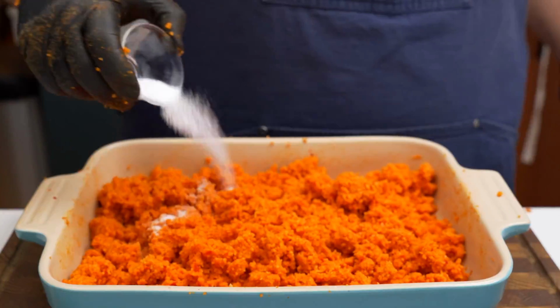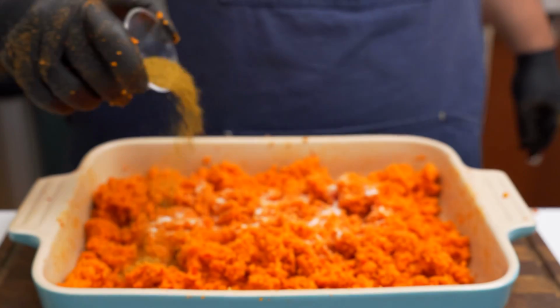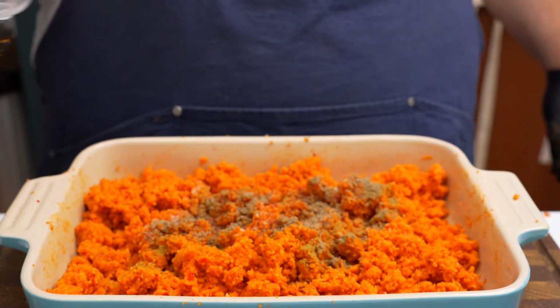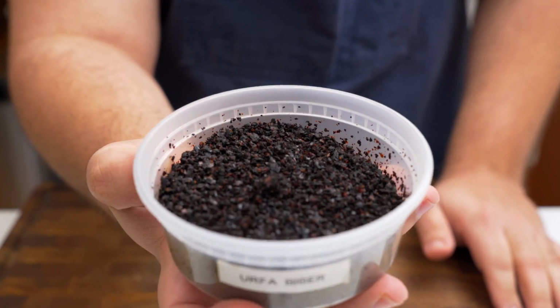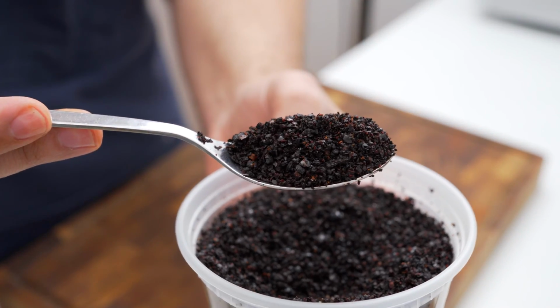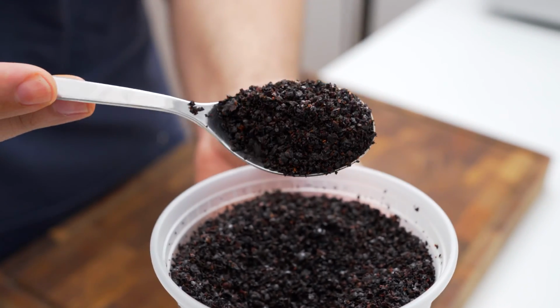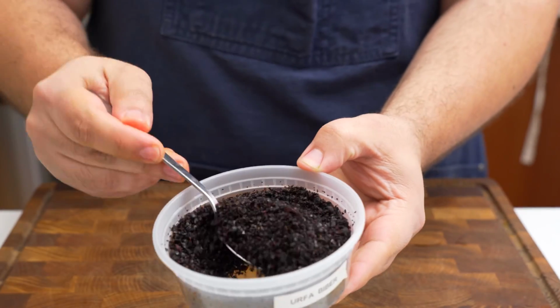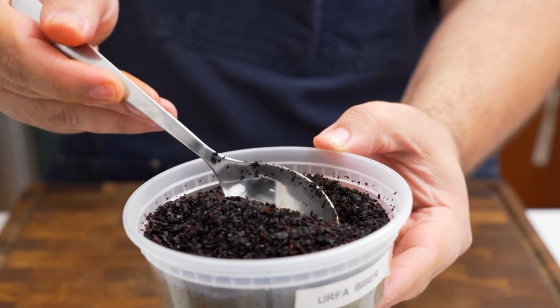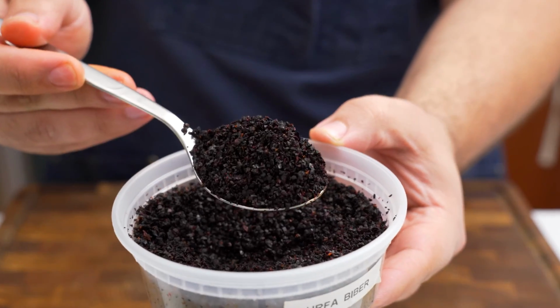We'll now add the seasonings, starting with 1 teaspoon each of salt, cumin, Pul Biber or Aleppo pepper flakes, and then half a teaspoon of black pepper. When I made this years ago, people suggested adding isot or Urfa biber, which is a purpley black chili flake from the Urfa region of Turkey that is made from sun-dried chili peppers. It is moist and full of natural oils with a smoky and hot flavour that really adds extra depth, and I think it's a great optional ingredient for kisir if you have some.